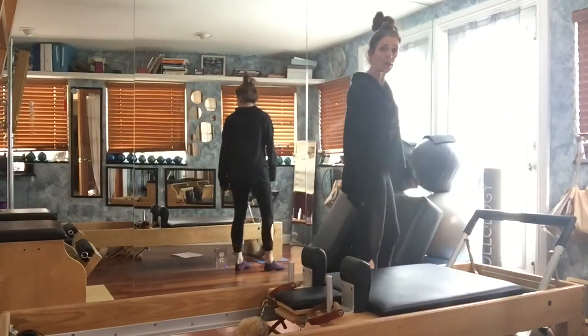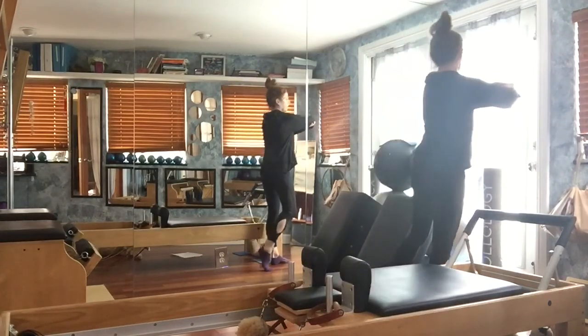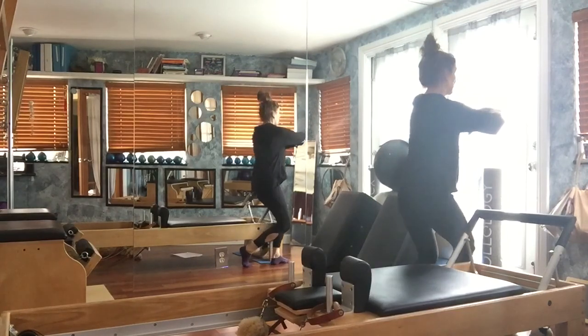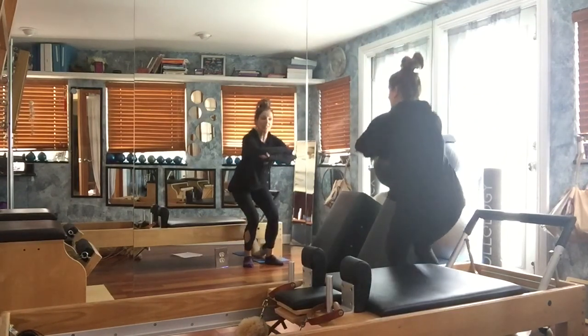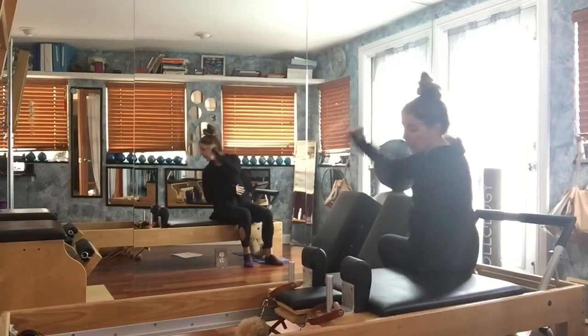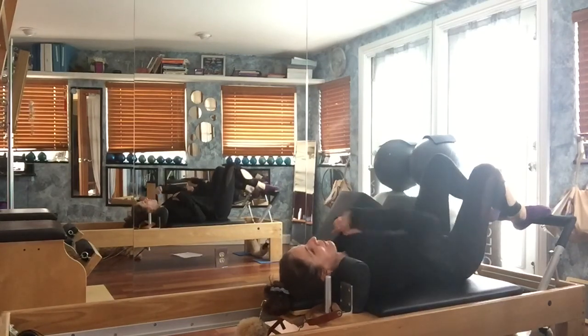Here, my right foot goes in line with the edge of the carriage. My left leg goes behind. I'm here, genie arms. I'm gonna lower, I'm gonna pivot, I'm gonna sit down. So I have one cheek on, one cheek off. Right hand goes to my shoulder rest. Down I go, and then I just turn around, okay?